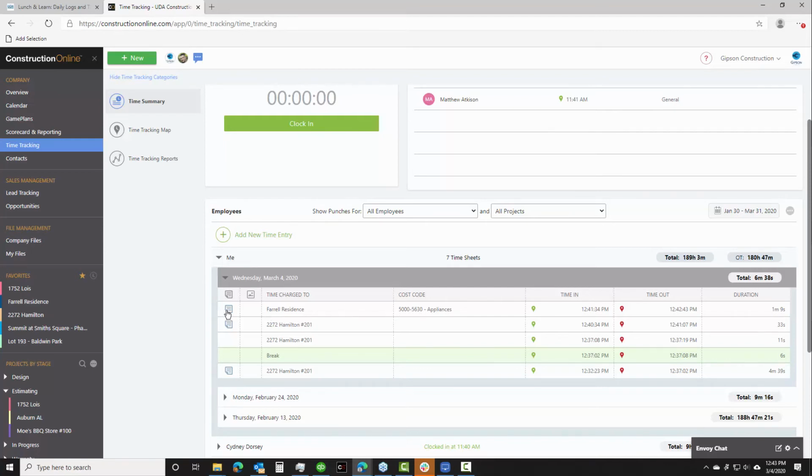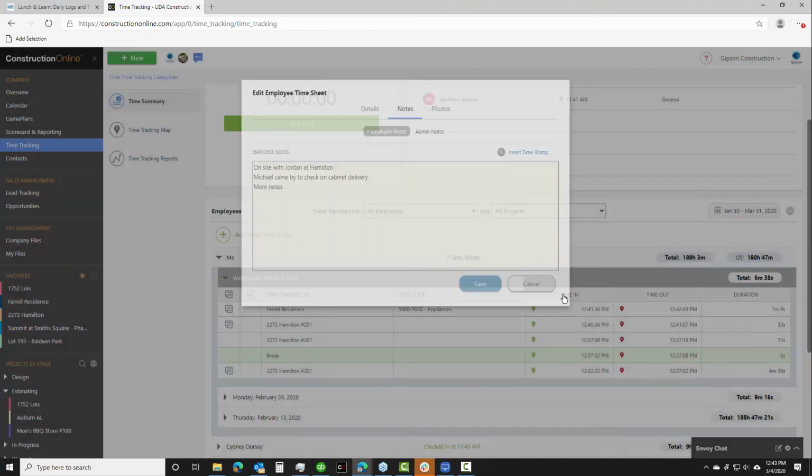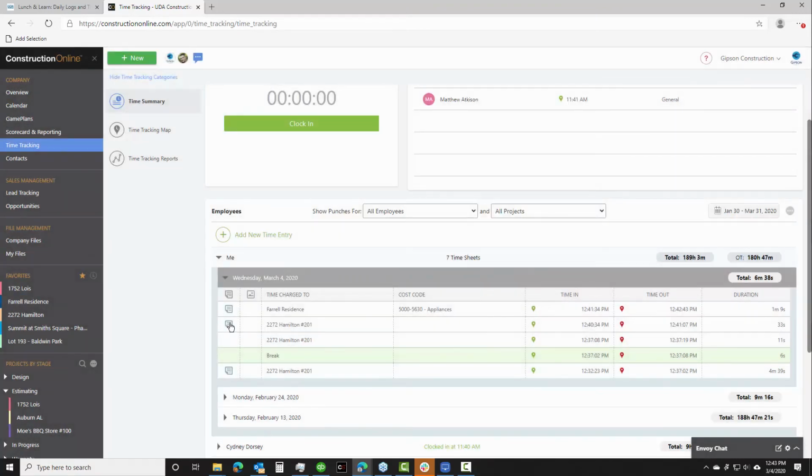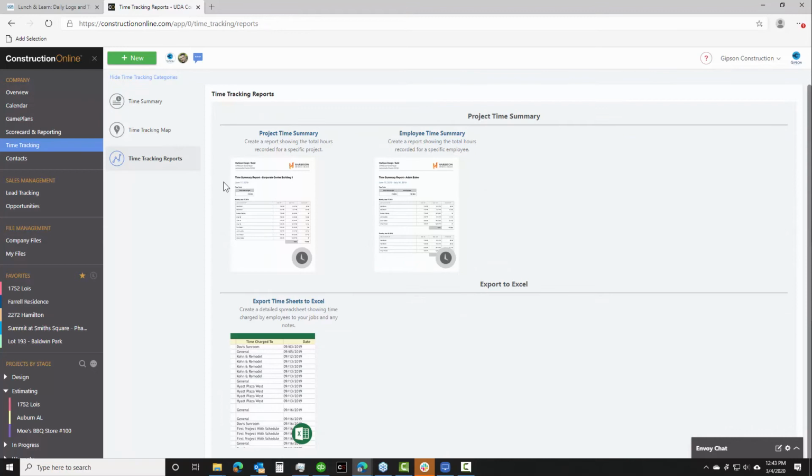What was my location at each clock in and out. You'll see indicators just to let you know that there are in fact notes associated with these timesheet entries here. And really usually the big question is, when it's time to do payroll, how can we get this out as a report? And so there are some really great options to export the timesheets either as a PDF report or an Excel sheet. And you can get some really great information here.